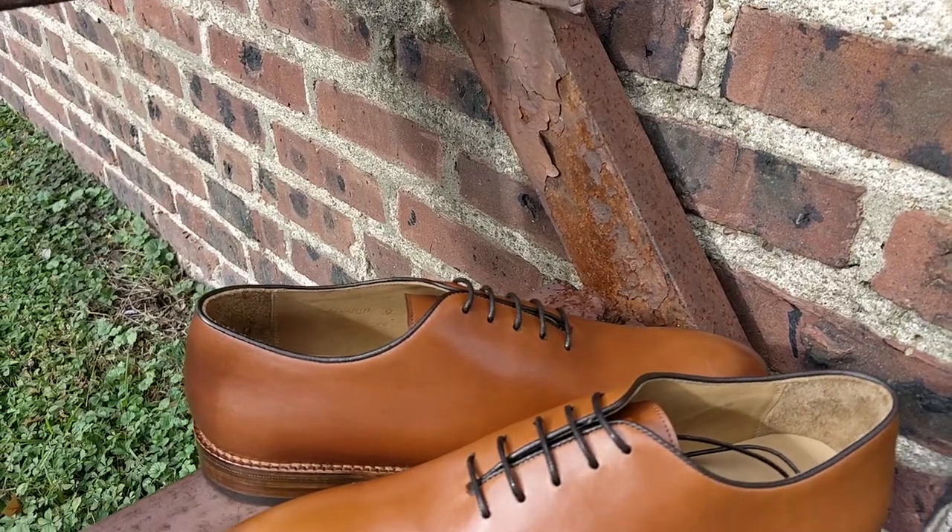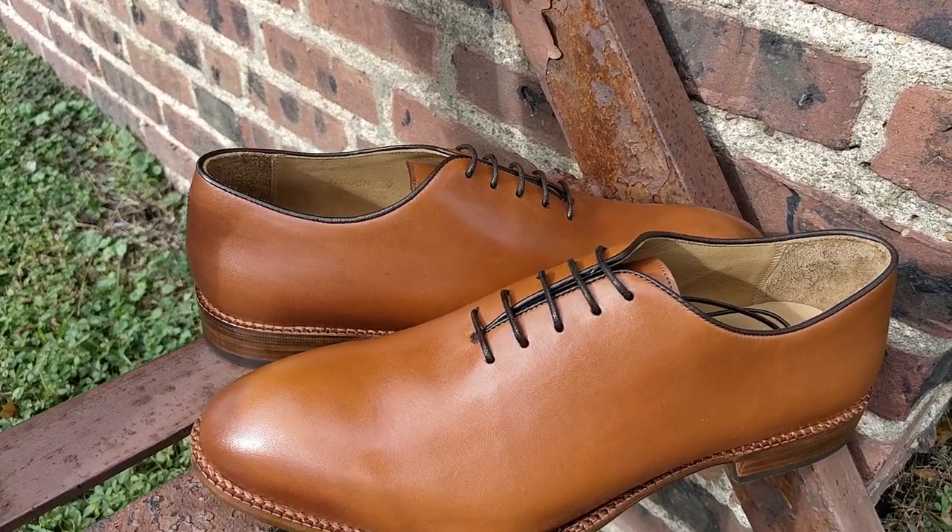These big Goodyear welted shoes with their thick day-night soles are great when you're in the snow, but what about summertime? You don't want to drag your feet like an ogre. You want to wear nice, refined, streamlined shoes where you'll be able to walk along the promenade, feel that breeze, and feel the lightness of the shoe and the very short break-in time. Why would you want a heavy Goodyear when you can get one of these?